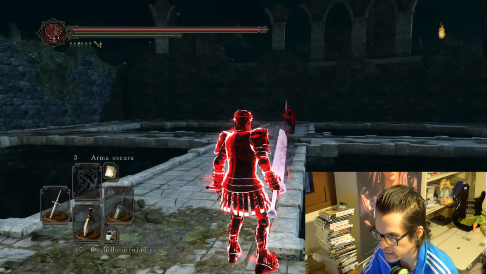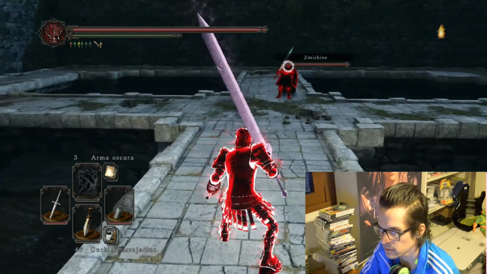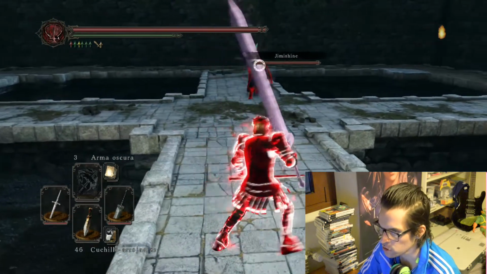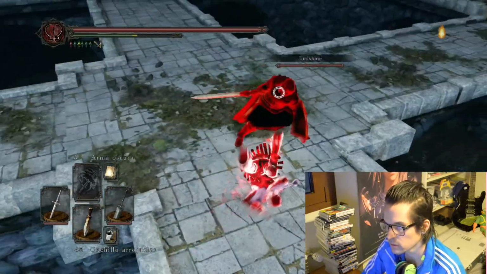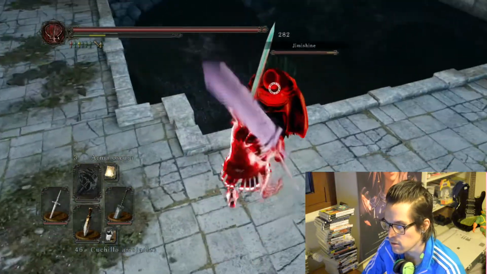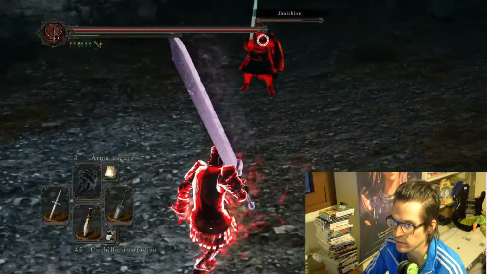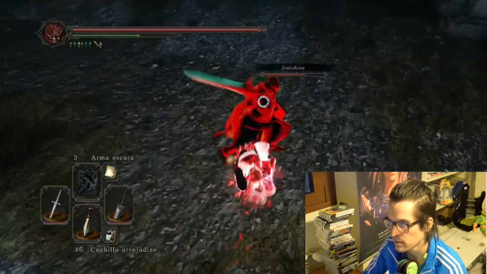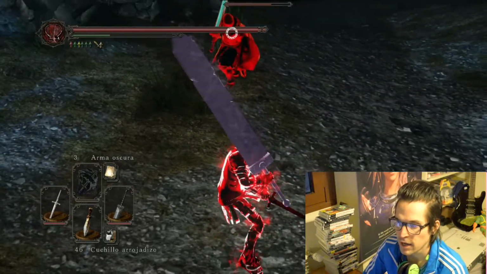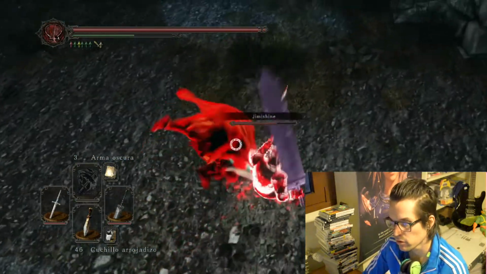Okay, this guy has said hello, let's be polite. First of all, target your enemy, and like I told you before, be ready to roll. Roll, roll, and roll, as you can see, and wait for your attack. As you can see, we have made a lot of damage. We have dodged his attack, and let's continue with this strategy. Roll, roll, and wait for your opponent to be vulnerable.